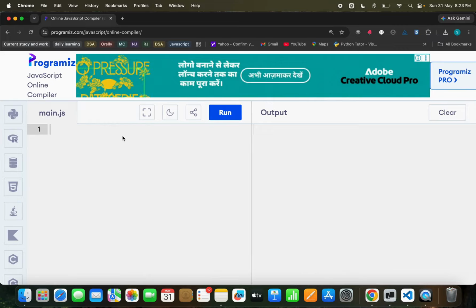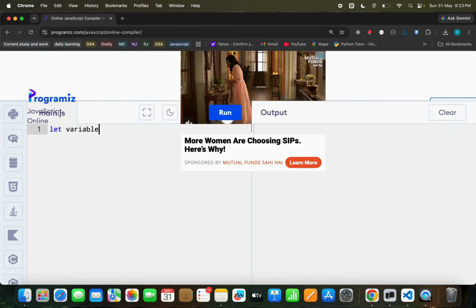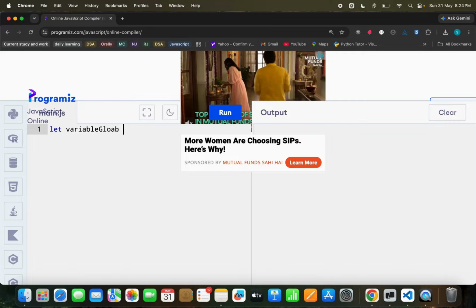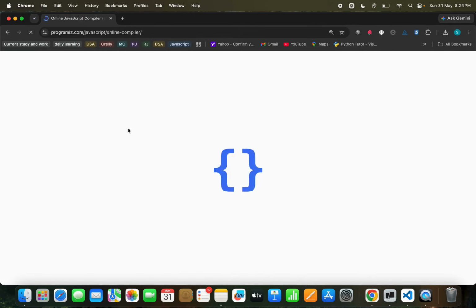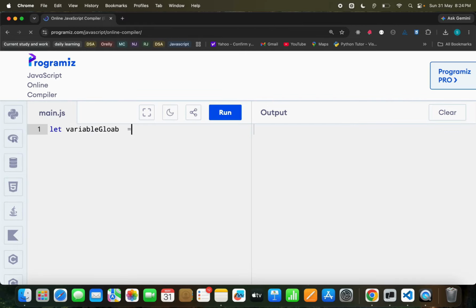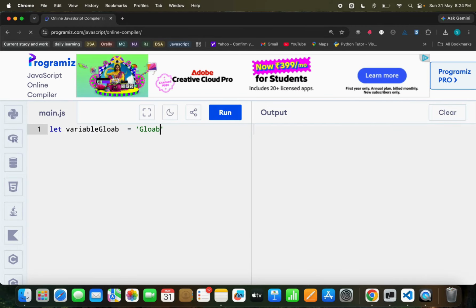Let me create a variable, and I have created the variable as global. Let me write it as global variable. Let me create a function, and the function name can be outer, and let me create another variable, outer variable, and let's write it as outer.